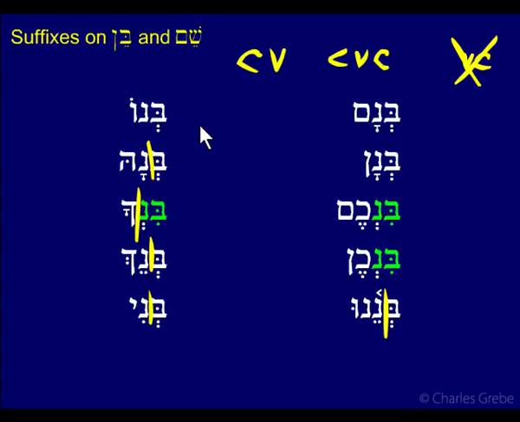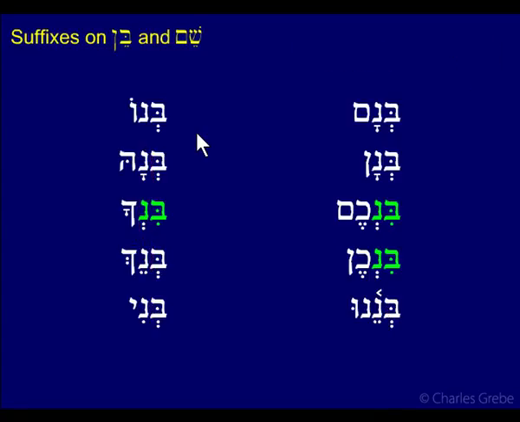You can view this two ways. Either the ones with the open syllables are the ones with a shva, or the ones that have suffixes that start with a vowel. Now this is not a paradigm to memorize. In fact, let me just get rid of all this stuff here. This is not going to be confusing in reading. Bino, bina, bincha.